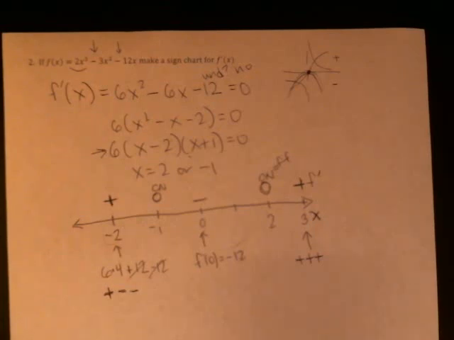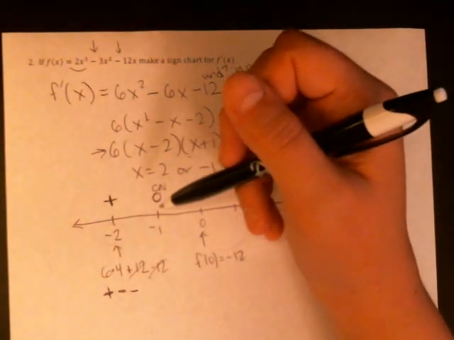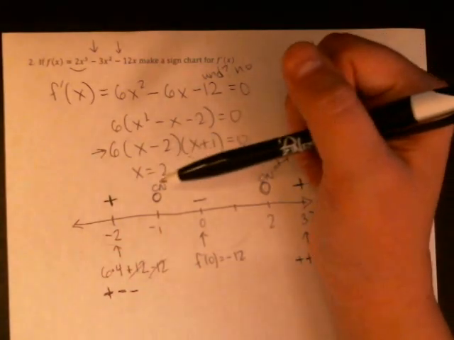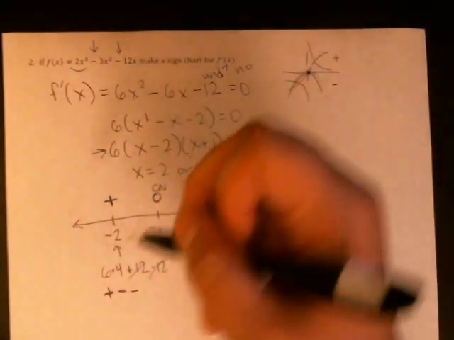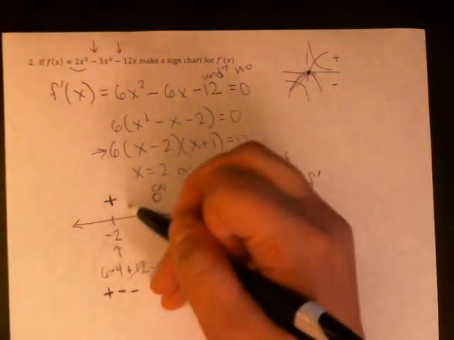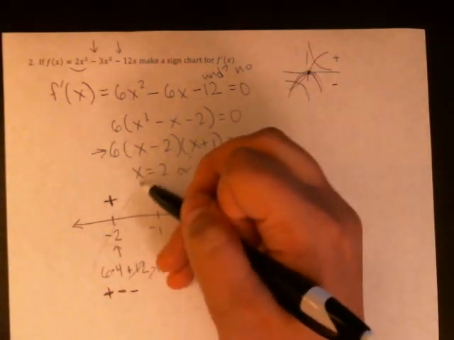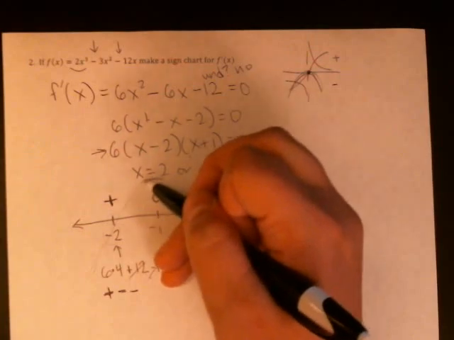So this is my derivative sign chart, and I want to think a little bit about what this is telling me about my graph. So, the positive means that my function is increasing. So this is just going to be a really rough sketch, but I'm going to kind of draw over the top of this what I think is happening. So the function is getting bigger and bigger and bigger, and then all of a sudden we hit a flat spot. Derivative is equal to 0.